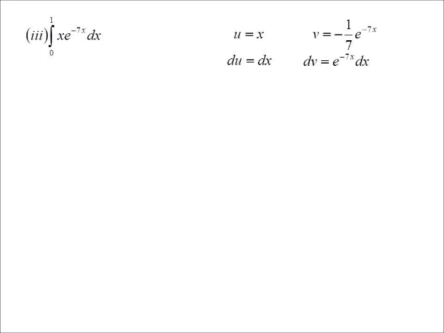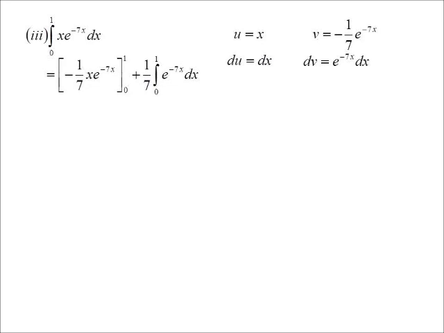So now let's sub it in. We get uv, but now that it's a definite integral, I put my square brackets around it. Okay, we're going from 0 to 1. Minus the integral of v du. So minus minus becomes a plus. I've also taken a 7th out the front. And we're now just integrating e to the minus 7x.